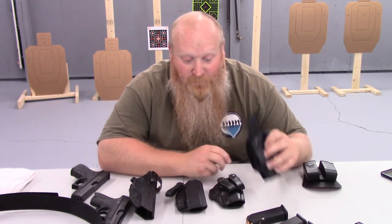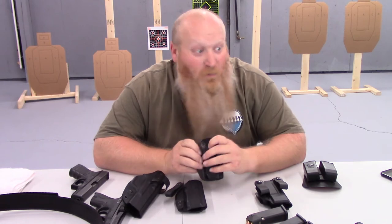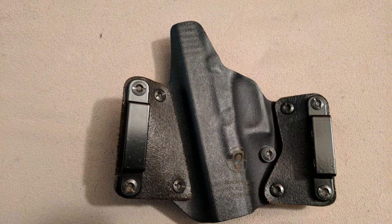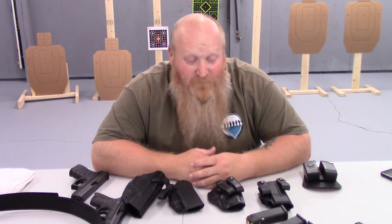I have not carried this one yet. When it comes to my Glock, it's usually this one or the Black Point that I don't have with me, and I apologize. I'll take a snapshot of it or put a picture of the Black Point, but it's almost like a crossbreed. It's got the leather in the back, the Kydex in the front.